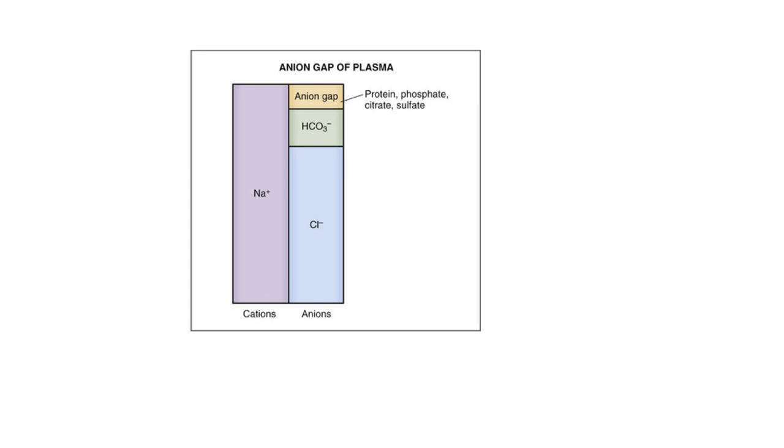Let's talk about non-gap acidosis and just get it out of the way. This is a scenario where you have a loss of bicarbonate and you replace it with chloride. That means you have an elevated chloride and a low bicarbonate, but your anion gap is normal because you never really change the concentrations of any of this.